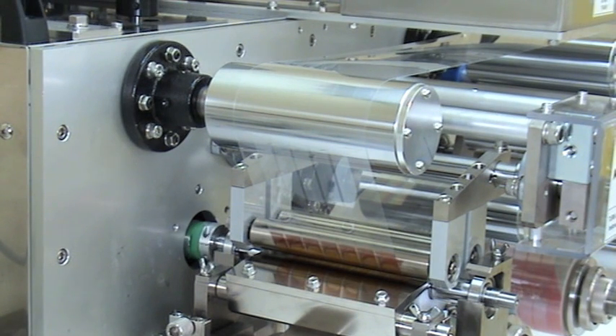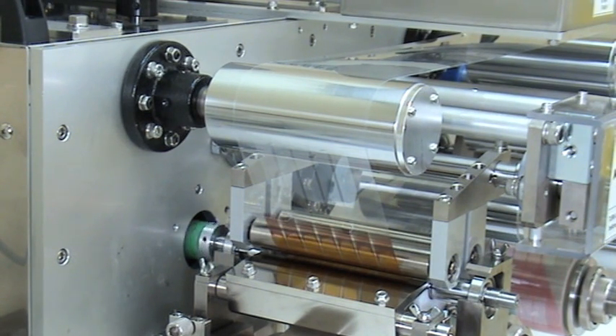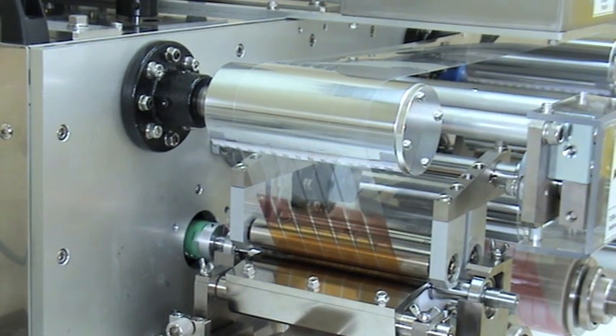The shots here show some of our equipment, where we are able to print rolls of solar cells that are about 10 centimetres wide, but of essentially never-ending length. Recently, we have taken delivery of a new printer that can print about 30 centimetres wide and up to five times faster than the one I am showing here. When we make these cells in this size, it's still quite a challenge to transfer their lab-scale, small-scale performance to the printed devices, and that's a key area of our research at the moment.